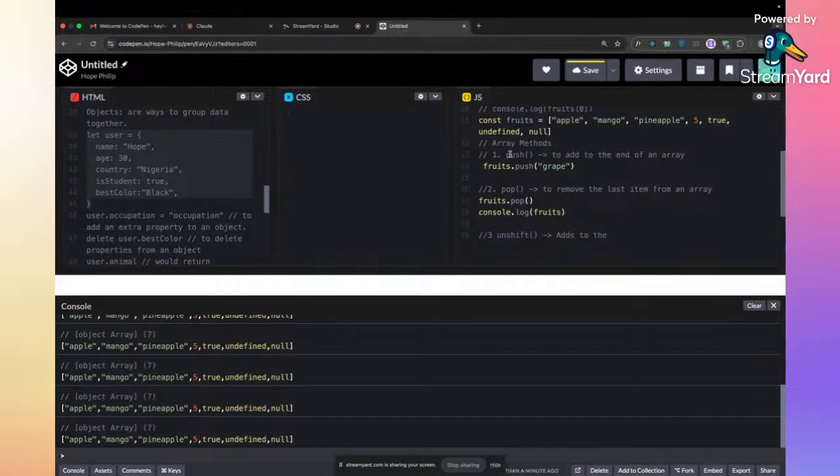So, like I said, push adds to the end. Pop helps us remove the last item from the array. Push basically adds to the end of the array, updates the array from wherever it stops, just adding a new one, while pop picks up the last item from that array and removes it. But unshift now adds to the beginning of the array.